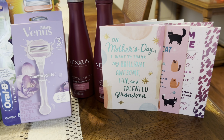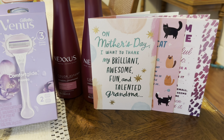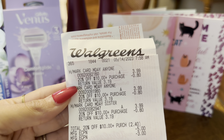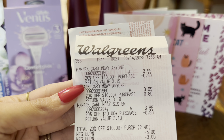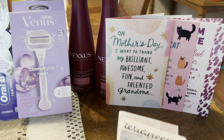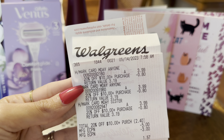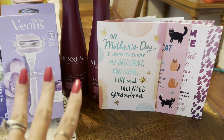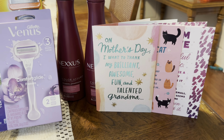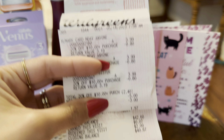Then I did my Hallmark deal with three Mother's Day cards at $3.99 each. I used the 20% off $10 or more regular price merchandise coupon, which took off $2.40. For digital coupons, I had a five-off-two and a $3-off-one digital. I paid just $1.57 for all three cards — even at Dollar Tree you're paying $1 or $1.25 a card, so three Hallmark cards for $1.57 is fantastic. After tax, total was a little over $2, and I used $2 in Walgreens cash to pay.